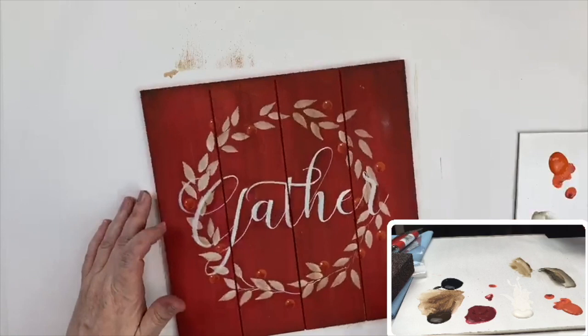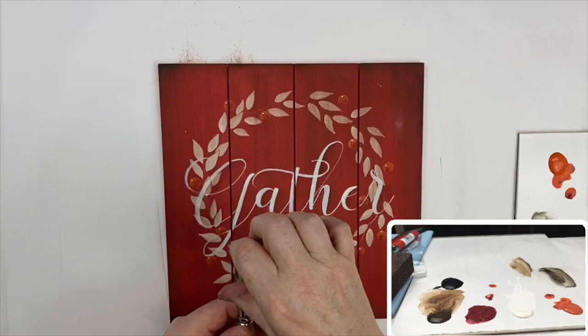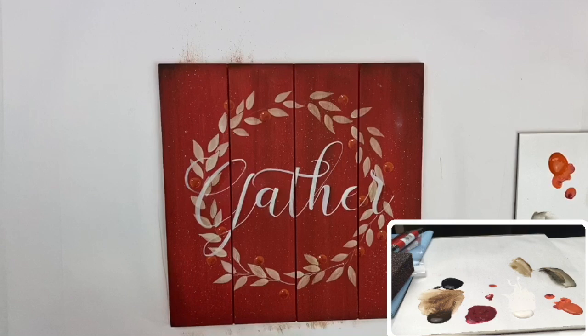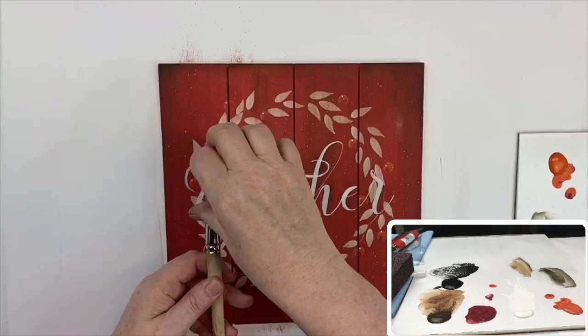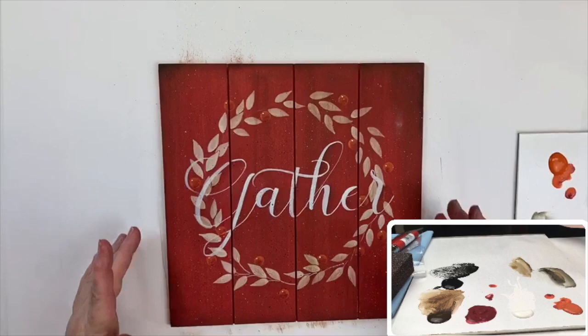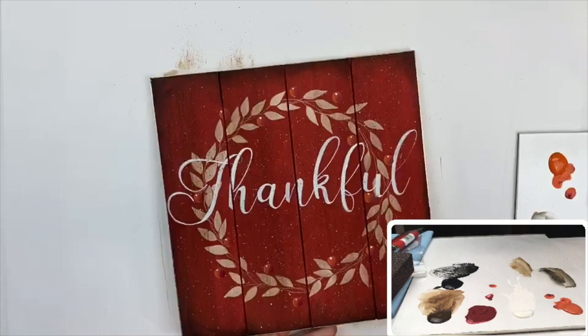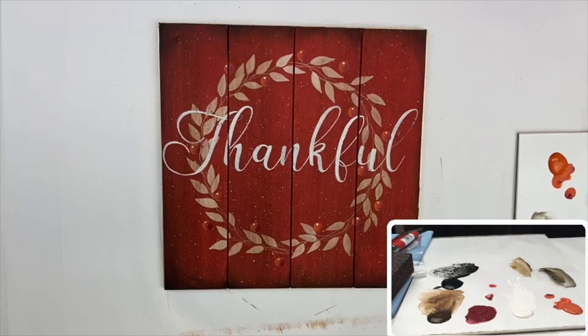And then the last step is to spatter it. And I like to start with a little bit of warm white and just lightly spatter the surface. And then I'm going to repeat that with a little bit of lamp black. A Spalten will work too. A little bit of lamp black. It's fine, it's light, not a ton. And then you just set that aside to dry. And there you have it, a fun, easy to do little holiday sign for Thanksgiving, Christmas, or what have you.